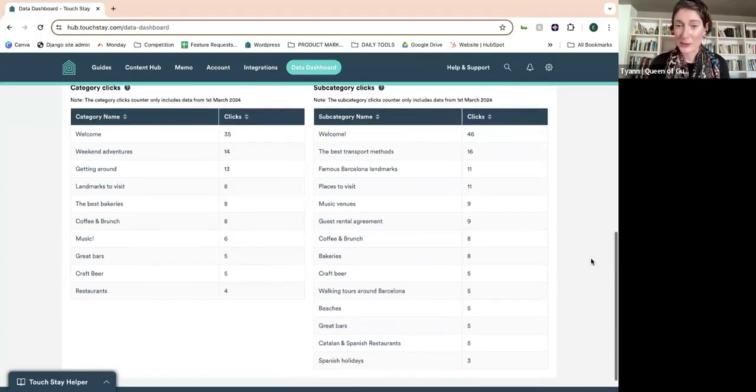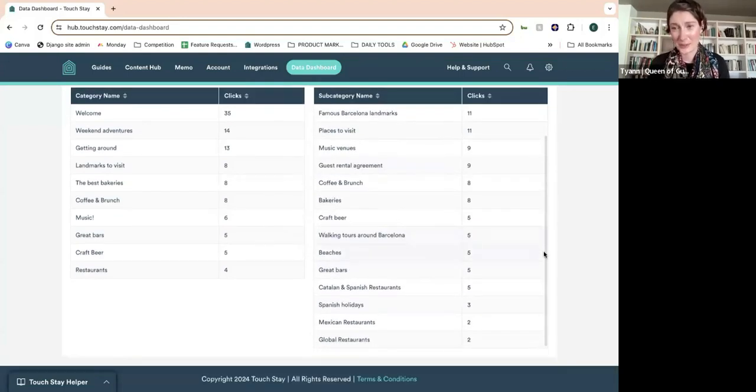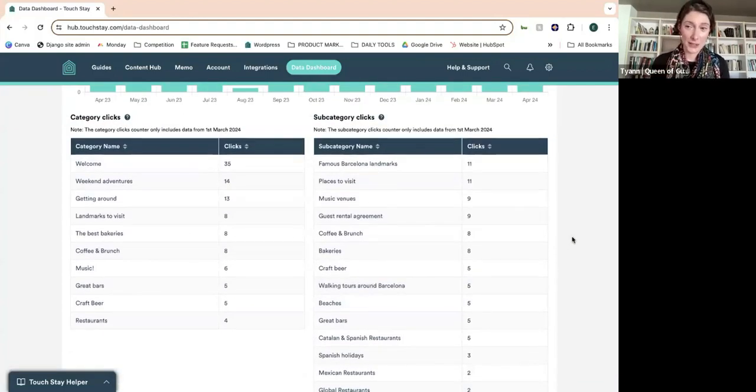So here, because you typically have more subcategories in your guide than categories, you notice here there's a little scrolling bar on the right-hand side. So even if you've got 100 of them or however many, you just keep scrolling and they'll all show here. So it would be interesting, if you have lots and lots of subcategories, to scroll right down to the bottom and see what's not getting any clicks or a low number of clicks. And if something has 0 clicks, it won't be showing on here. So if you think, oh, I can't find that category or that subcategory, it's not showing, it's because no one's clicked on it yet. So that's another indicator that you need to help get that information to people.